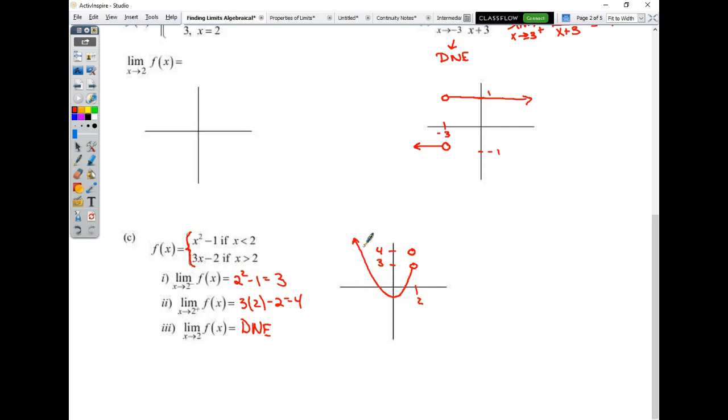direction. If you are really comfortable with your parabolas, you should also recognize that this should not be shifted left or right at all. Not that you have to be that particularly accurate, although it should be close. Should I continue the parabola to the right? No, because this is going to stop at x equals 2.